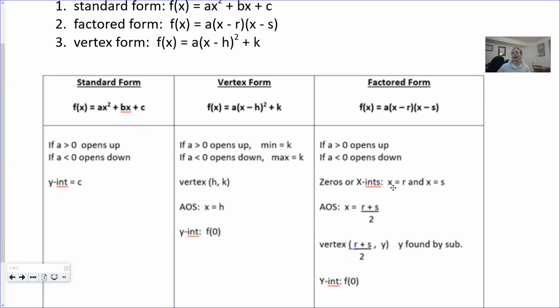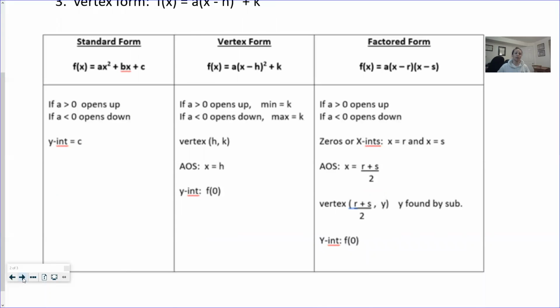If I wanted to find my axis of symmetry, I'm going to take my r and my s value and find the middle point between them. So I'm going to add them and divide by 2. I'm taking their average, and that would give me my axis of symmetry, or AOS. This is the x coordinate of the vertex. If I want to find the y coordinate, I'm going to plug this back into my equation and simplify. That will give me the y value of the vertex. So when you have it, you can take these numbers and plug them back into your vertex form. Your a value for all of them is the same. I'm not showing you examples because we've seen this in sections 3.1 all the way up to 3.5.